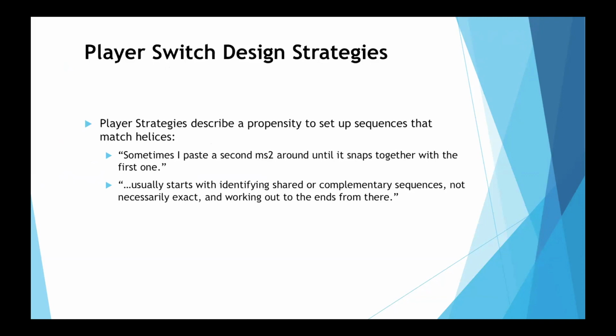So I asked some players to give me their switch design strategies because I was going to include a couple of quotes in this presentation. I didn't include their names because I forgot to ask for permission, but they essentially describe the way that they solve switch puzzles, especially in the labs, is they just try to match sequences to usually the MS2 hairpin or possibly a signal sequence. As an example, sometimes I paste a second MS2 around until it snaps together with the first one. Again, a complementary sequence to the MS2 hairpin, just coming together.